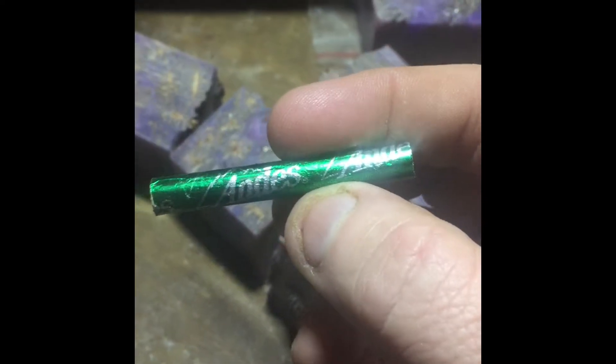It's actually for an Andy's Candy — I don't know if you can see that, my rig camera is not focusing. There it goes. We'll see what happens, I'll cast that today and we'll see how it turns out. So that's what my project is today — to cast these. I have some other ones I need to cast also.